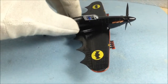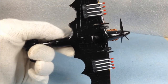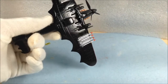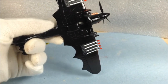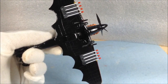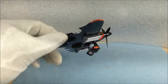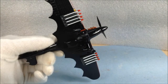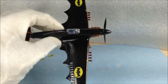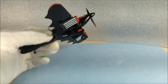So here we are back, and I've taken the machine guns off and put the rockets on. As you can see, I painted them white, the tips are red and the tail fins are gunmetal. And a light black, or I guess a gunmetal, on the piece holding the rockets onto the wing. So there's two holes on each wing. They just snap into place. I can interchange them. I think for now I'd like to go with the rockets. It just adds a little bit of color and interest, a little more weapons. But either way, I think it looks pretty good.